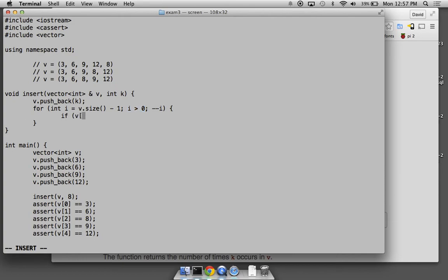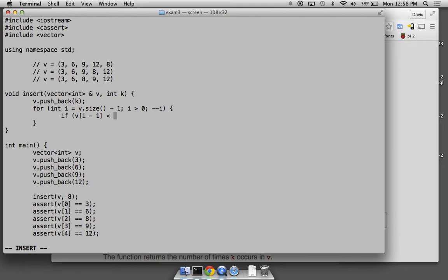This is if v of I, we'll do it like this. If v of I minus 1, if this is bigger, no, I'm going to do it like this. If v of I minus 1 is smaller than, in my head, I went through all kinds of possibilities, and I said, well, what's going to make the code the smallest? You see I changed my mind there? Because I went through a bunch of possibilities very quickly in my mind, and I think this is going to make the code the smallest. You're going to go slower than me, because you haven't done this as many years as I have.